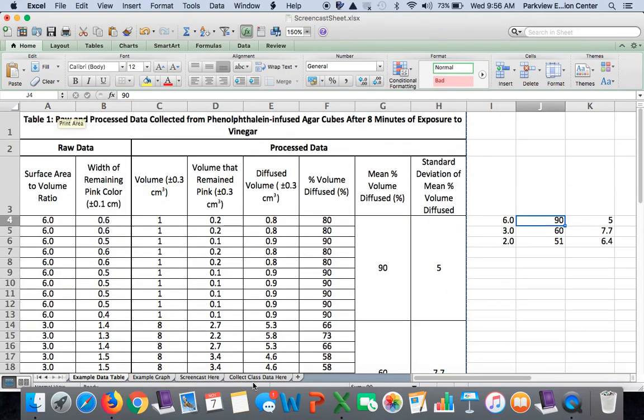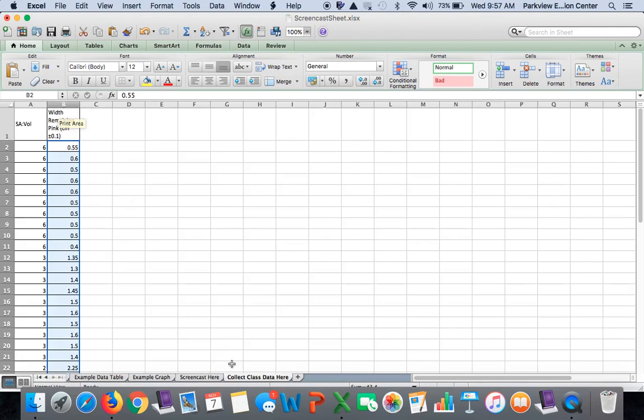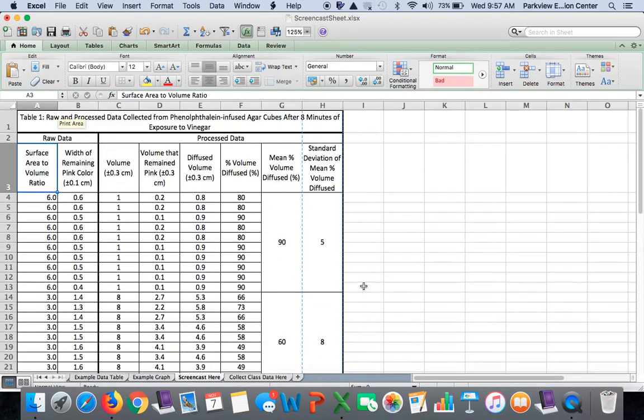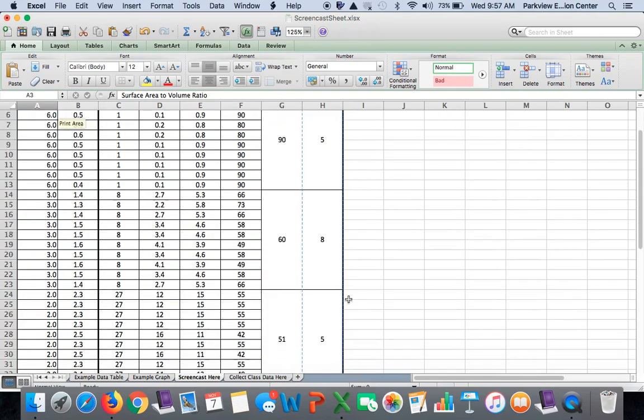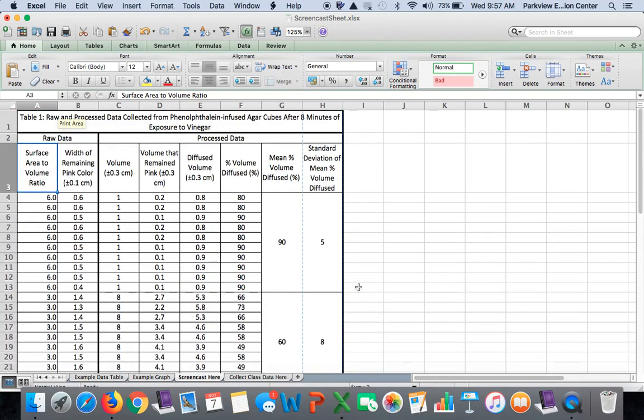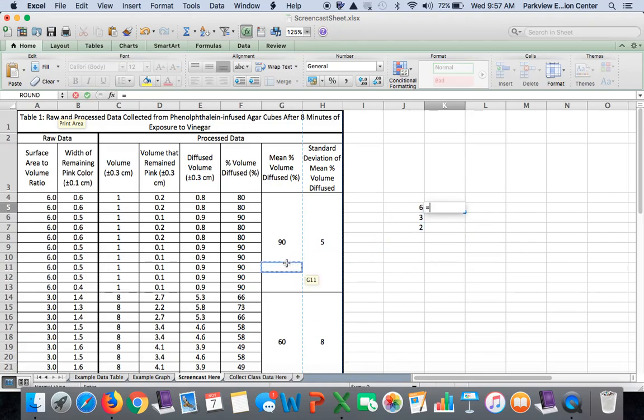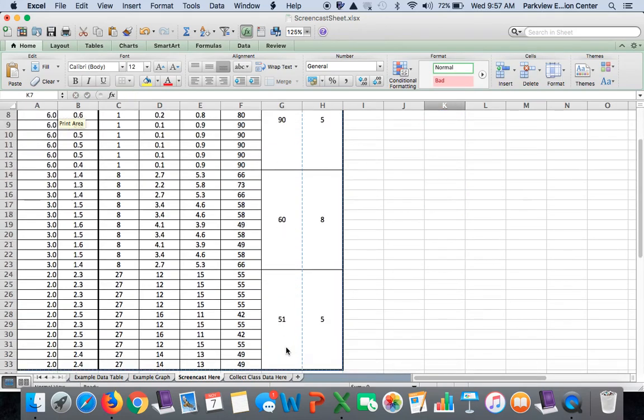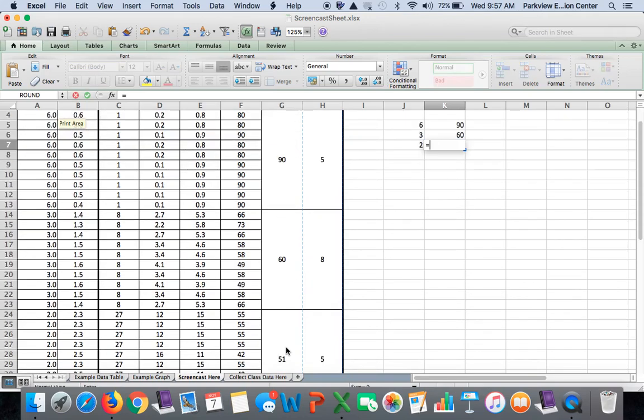So all you do there, oops, wrong one. I see a mistake in our data table, but all you do there is create a separate table. So 6, enter, 3, enter, 2. Those are my surface area to volume ratios. And I'm going to say equals this cell, G, yeah, that works, and equals this cell, and equals this cell.